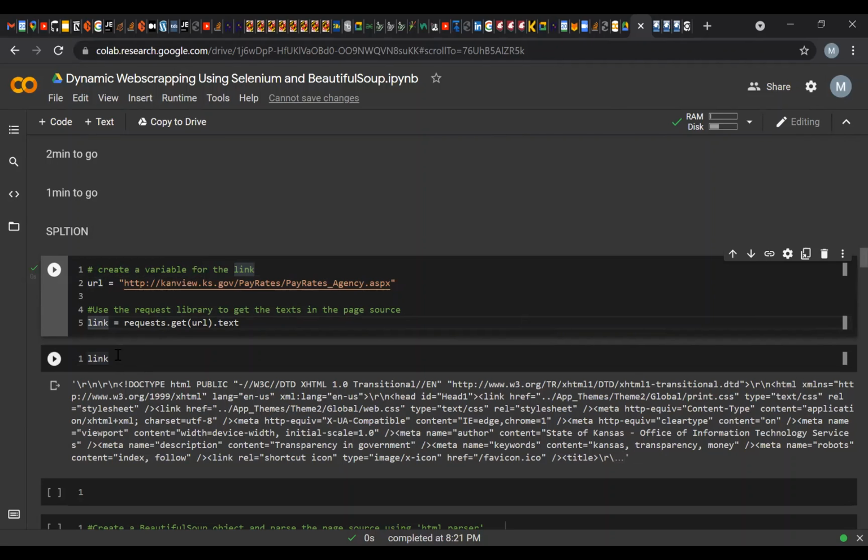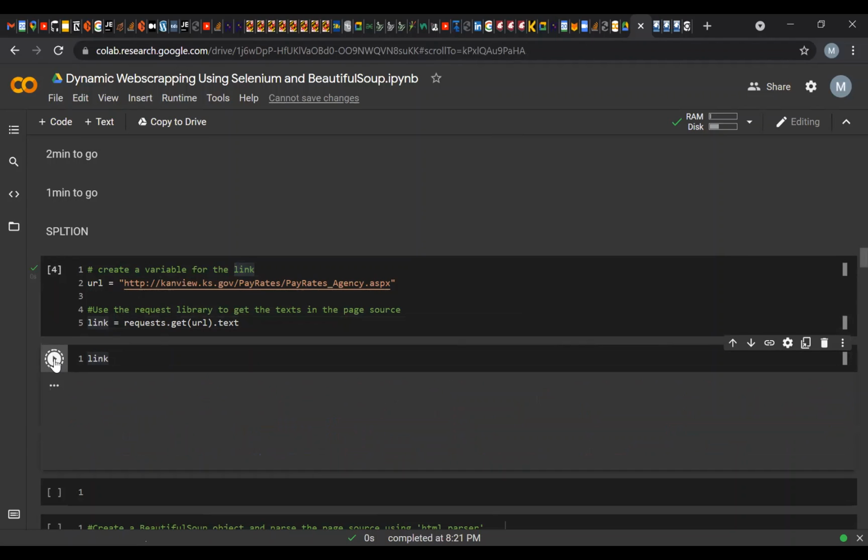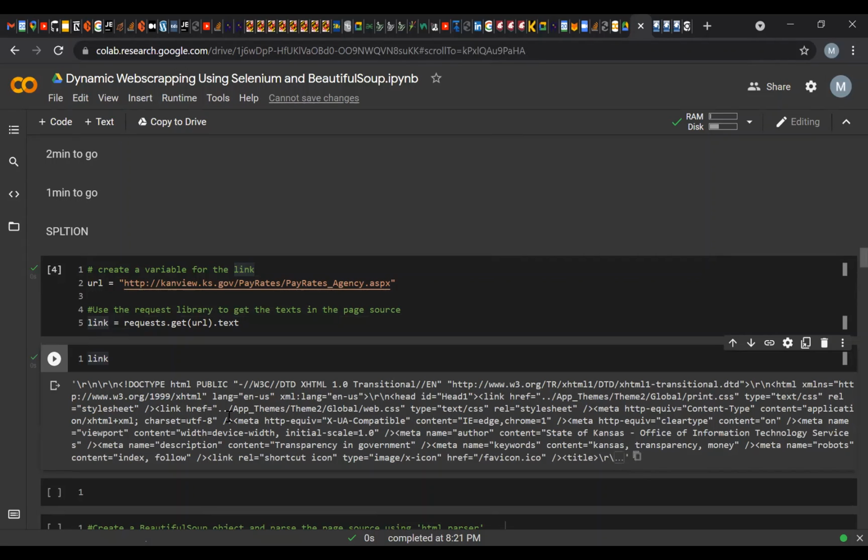So when we try to run link, you can see that this is what link looks like. When you go through this, you can see what it contains. You can see the content, but then this does not really make any sense. So right now, this is what we are supposed to try and see how we can get meaningful information from as we go on.